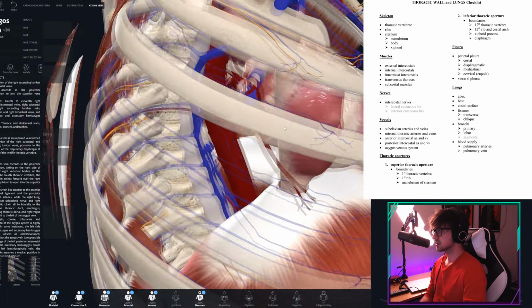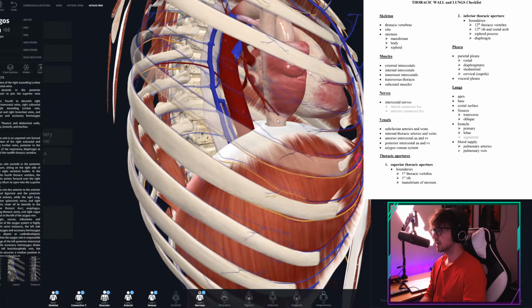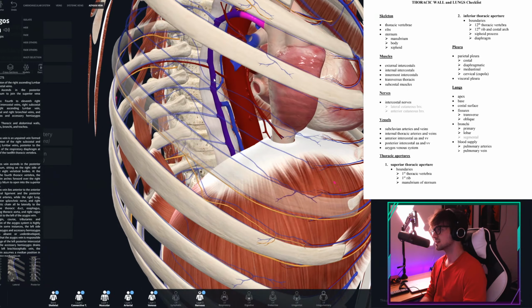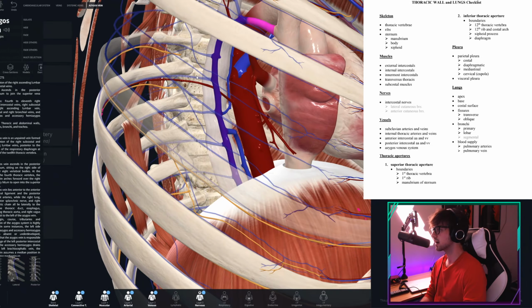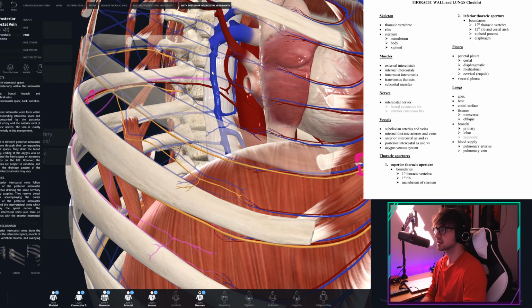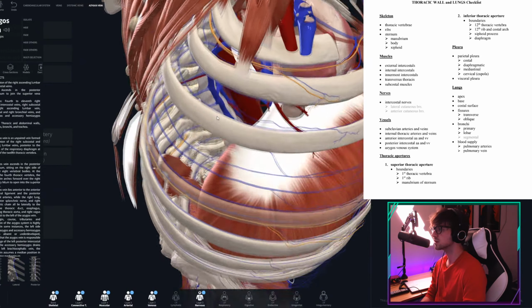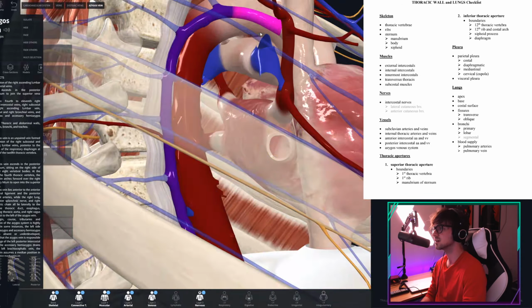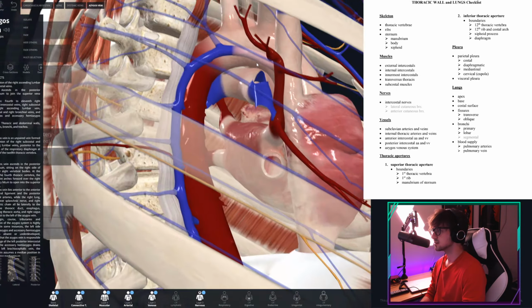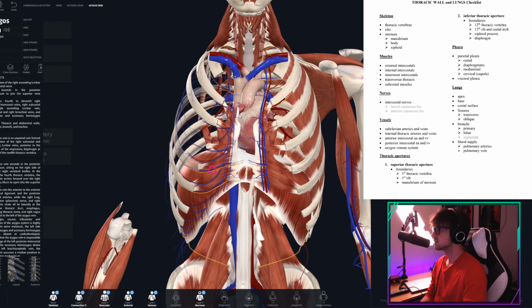It's next to, you can see it's next to the abdominal aorta right there. And the significant part of the azygous vein is you can trace back these intercostal veins into the azygous vein. So I'm going to try to give you a full picture, as full as I can get for this. Navigating this is not fun or easy, but I think it's pretty helpful, for me at least.